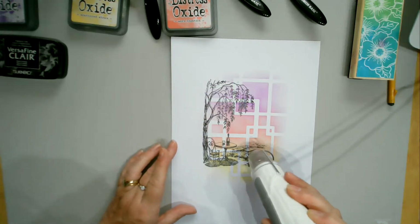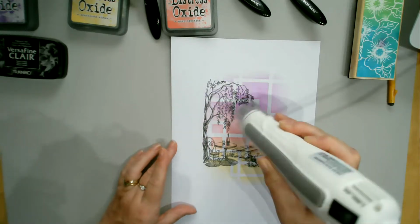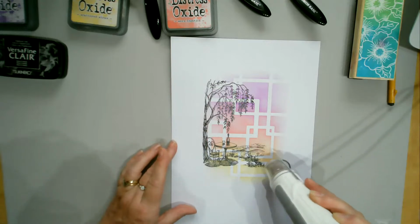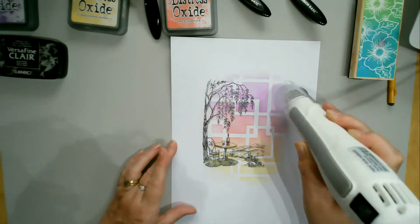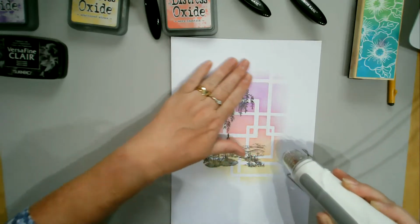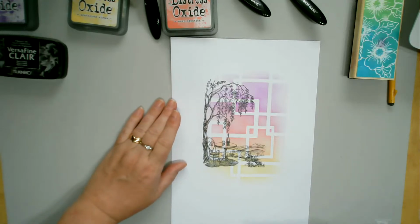It is the All Squared Up one that I'm using, June. Thank you. Yeah, that's what it's called. All Squared Up. I'm just drying off the distress inks there as well, just so that they're a little bit drier. There you go, just a quick blast.